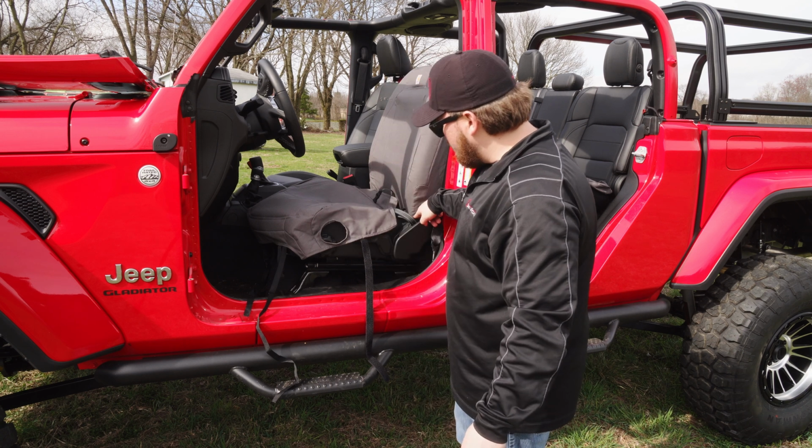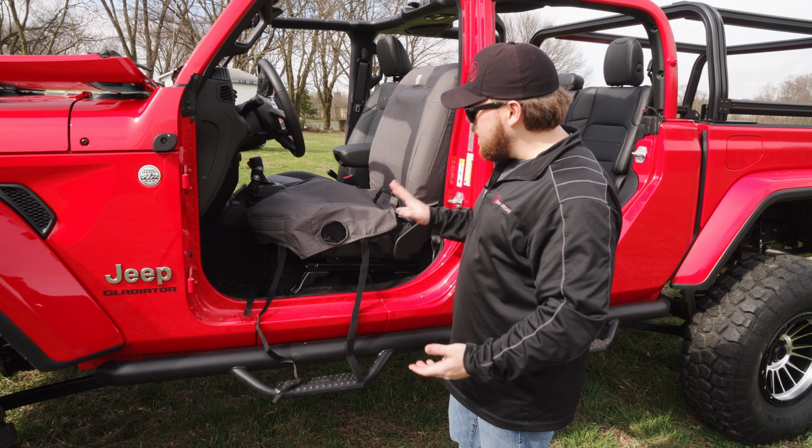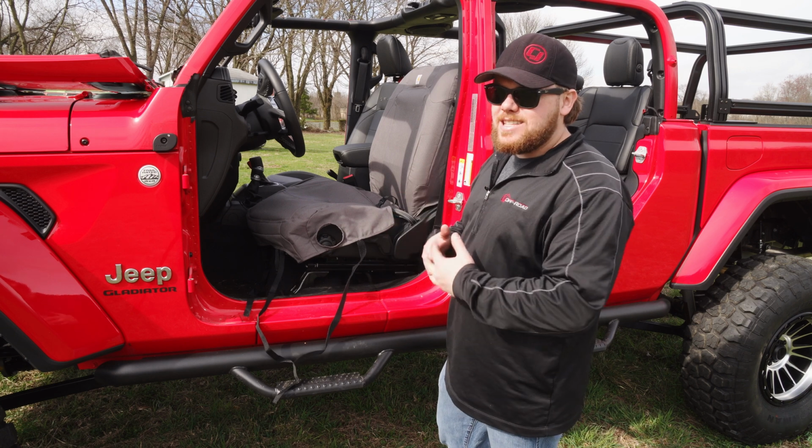That's gonna go down through what we just pulled and go all the way to the front, and then you'll tighten that up. So there is about 3 connections per side. There's 1, 2, 3, 1, 2, 3, and then this strap on there, and you'll be nice and tight for you guys and won't move around at all.